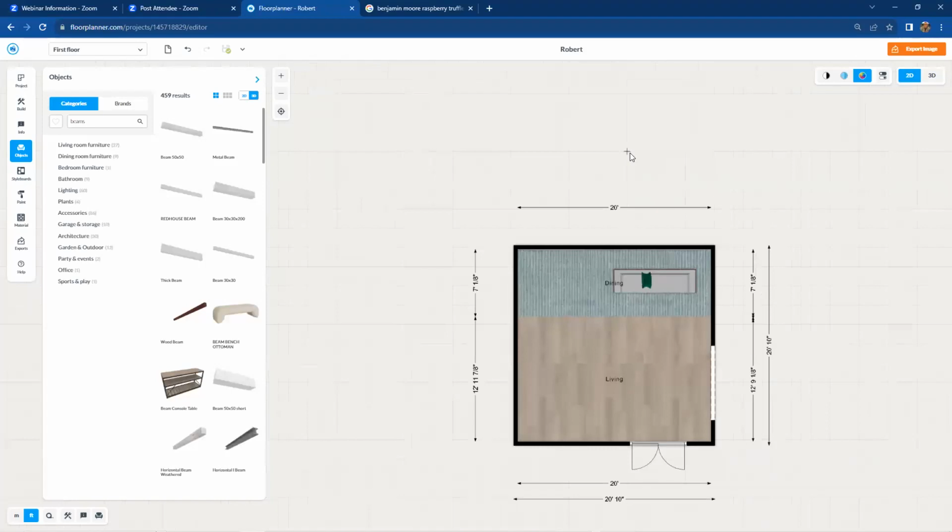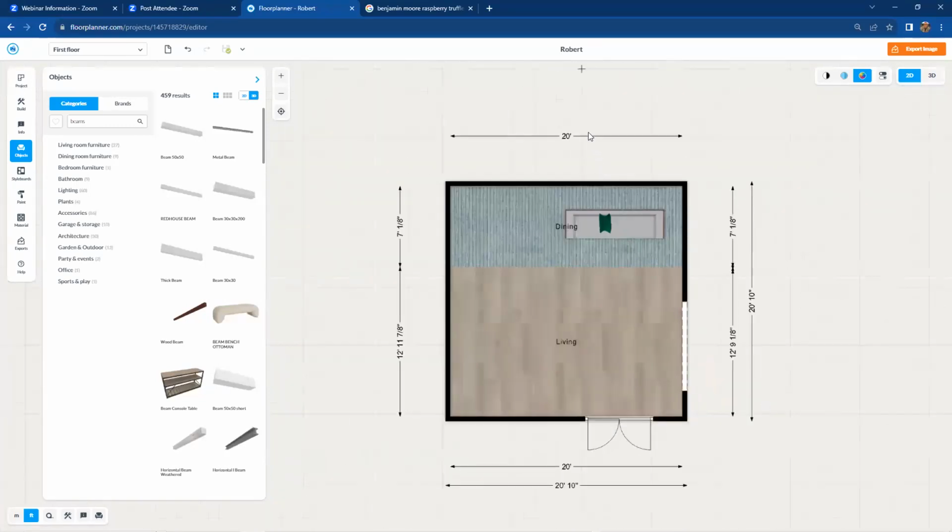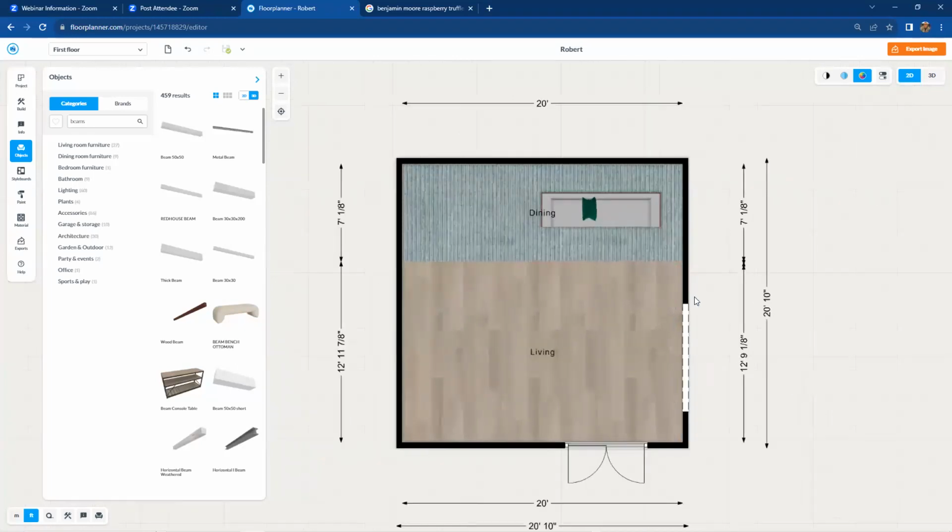I have another way that I prefer to do this. I build my first floor first, or my ground floor, with multiple rooms, etc., because the load-bearing walls and structures will transfer to my second floor anyway. So build your first floor first, then duplicate it to be your second floor. That way they're directly above and below each other just by duplicating it, and you don't have to worry about moving anything.